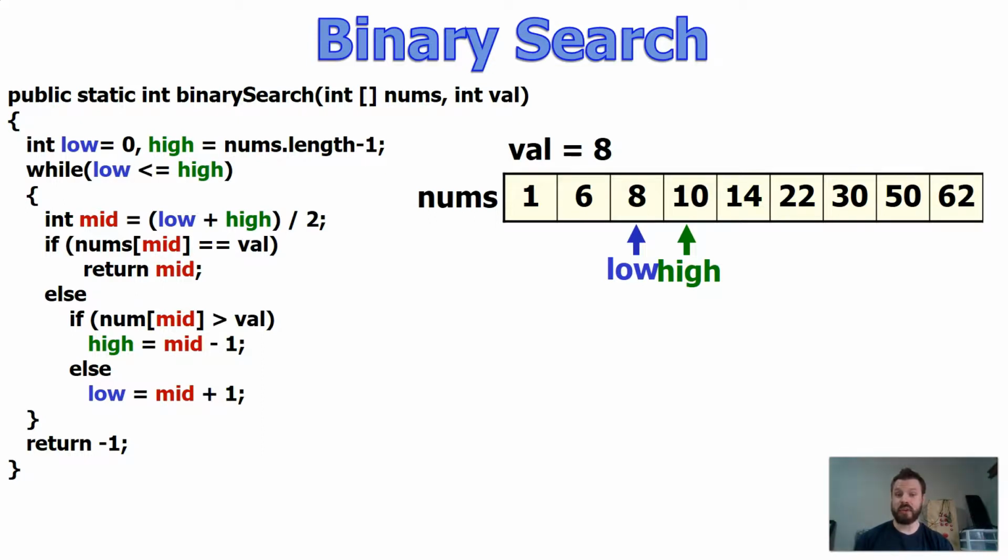So running through that algorithm one more time, we need to calculate our mid. Index 0, 1, 2 plus 3. 2 plus 3 is 5. Divide that by 2, that'd be 2.5. Integer division, that'd be a 2, 0, 1, 2, so that's why my mid is 8. We'll check and see, is nums at mid equal to value? In this case, it is. So that's why we're going to return 2 there.